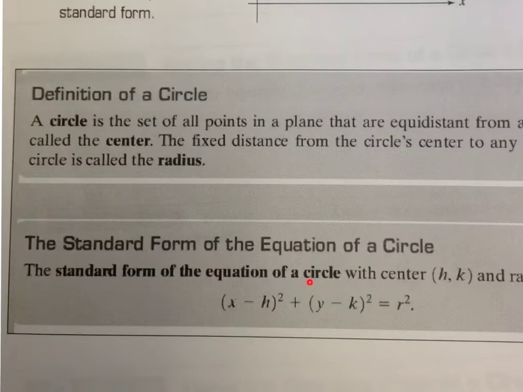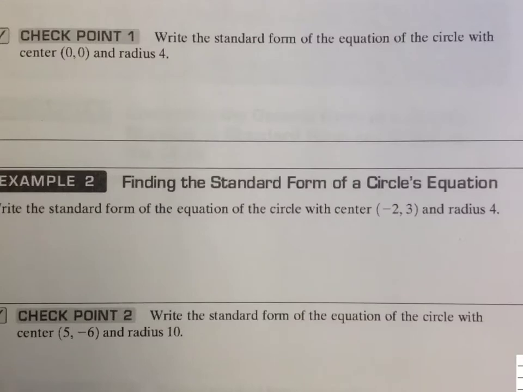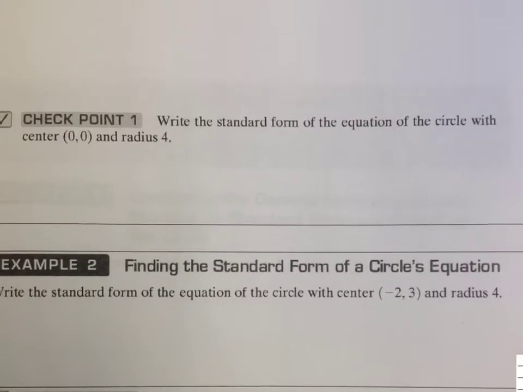This is the standard form of the equation of a circle with center (h, k) and radius r: (x minus h) squared plus (y minus k) squared equals r squared. The key part about this is that the formula has minuses in its standard form, which means when we are trying to pull h and k out of this form to get the center, it's always going to be the opposite sign because of these minuses. So let's look at an example, and I'll show you what I'm talking about.